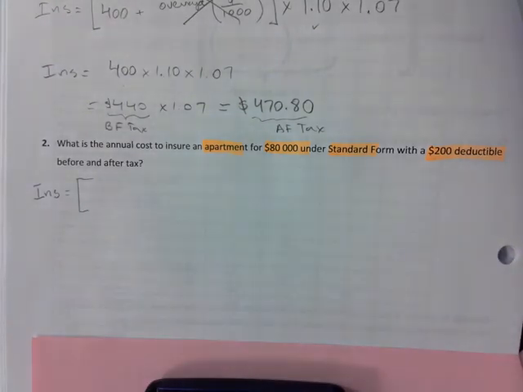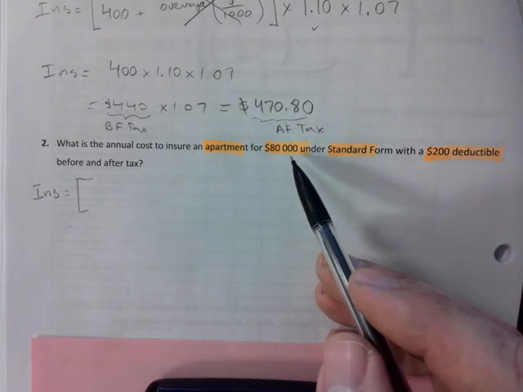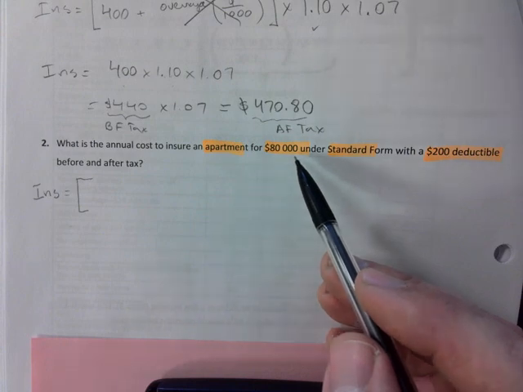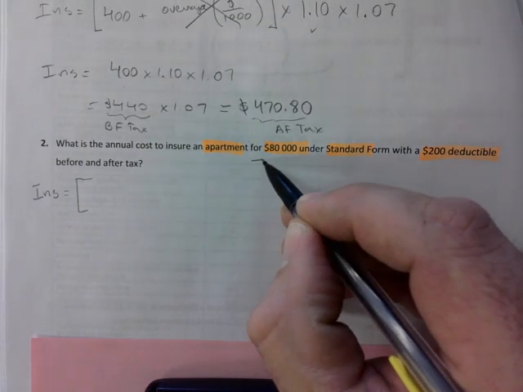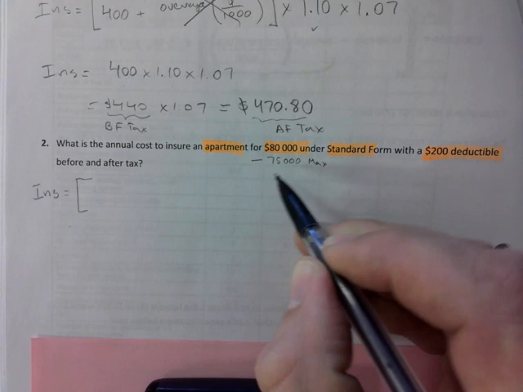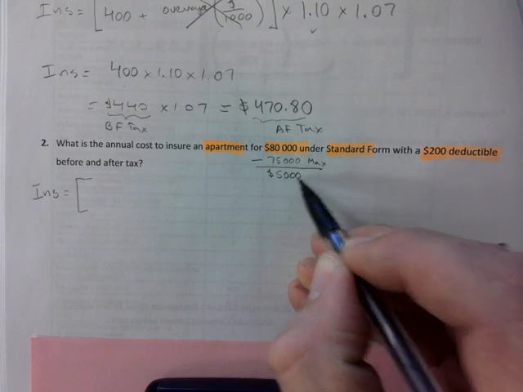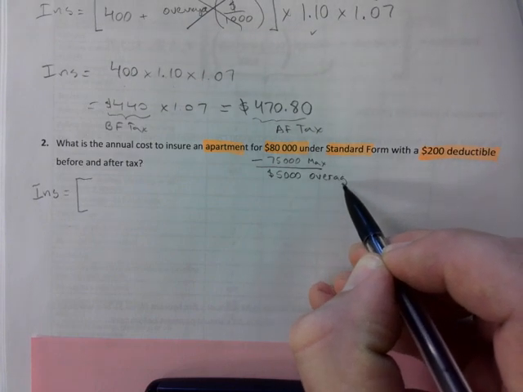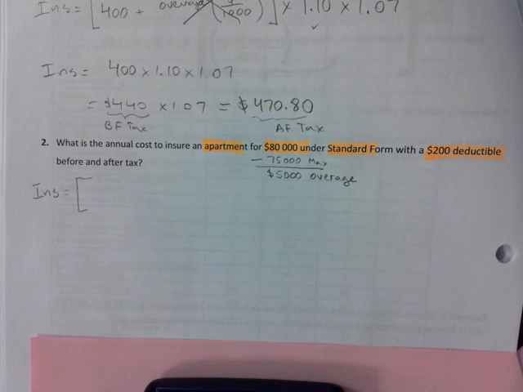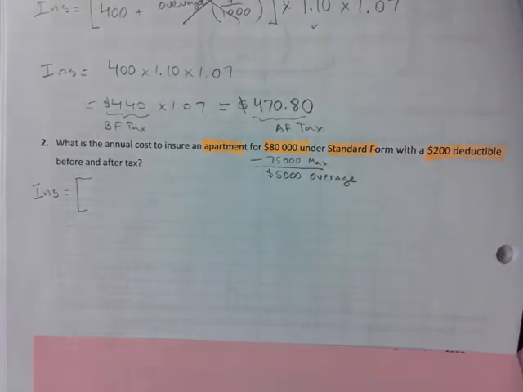Maybe what I will do is ask you, look at the coverage you need. It's insurance for an apartment. What's the max? The table only provides 75,000. So if you want to go ahead, right, subtract the max from the number. If you see it like that, why not? So that's the $5,000 that I call overage. You can call it whatever you want, to be honest. You can redo the formula with the words that make sense to you, okay? You can do it in French, right, if you want to. So grab a number. Let's go grab a number.